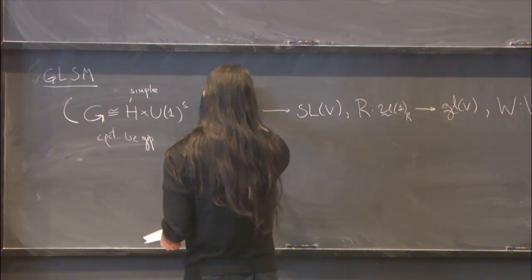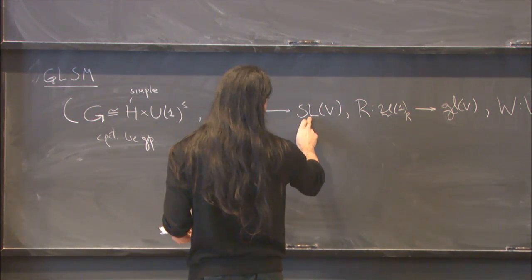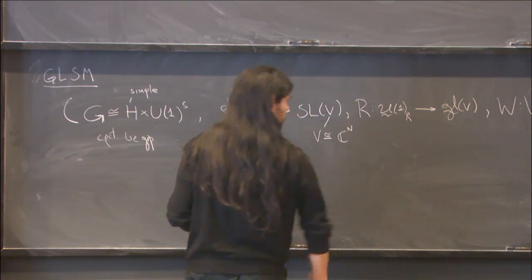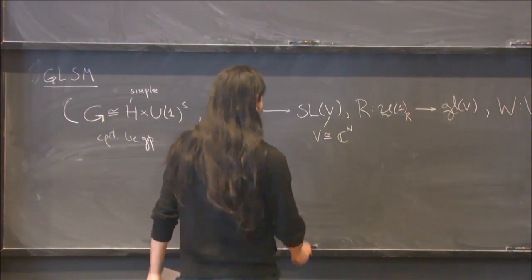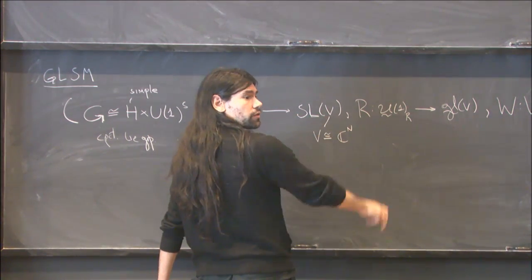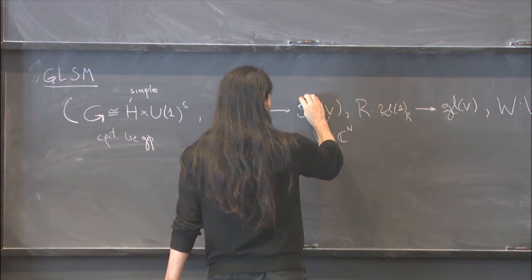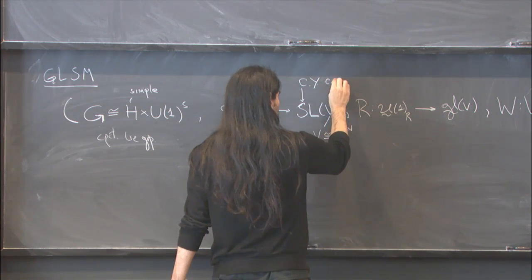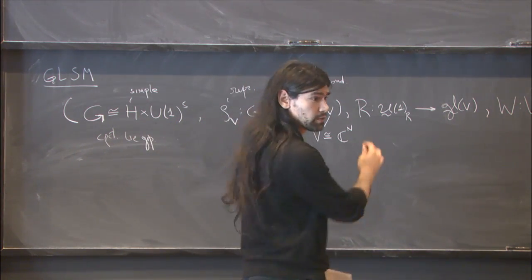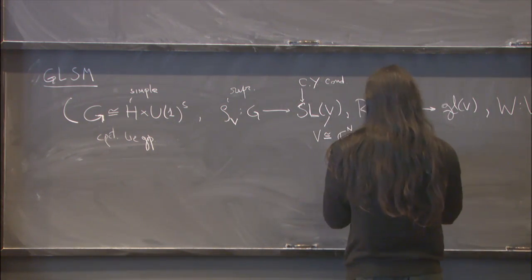So also, I will fix here a representation of G acting on SL(V), where V is just some complex vector space. So this is a representation, and I usually restrict it to land in SL(V) instead of GL(V), because this is what is called the Calabi-Yau condition, which we like so much. You will see why also. This is related to Calabi-Yau, maybe you already can see it.